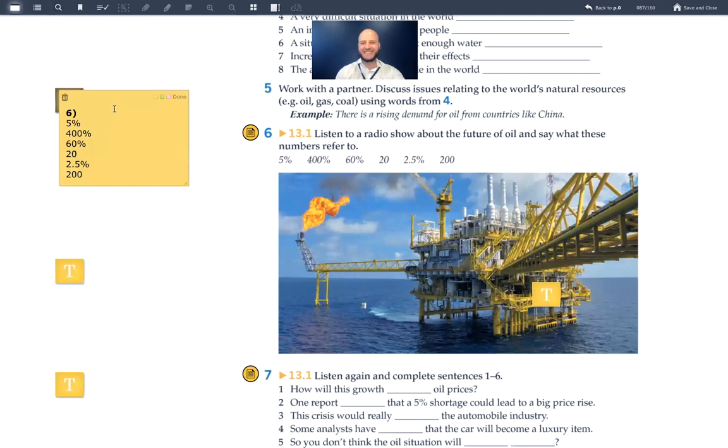Yeah, me too. So Míriam, 5%. What does this percentage refer to? 5% is the possible oil shortage. Okay. 5% oil shortage causes something, right? 400%, a possible increase of the price of oil.